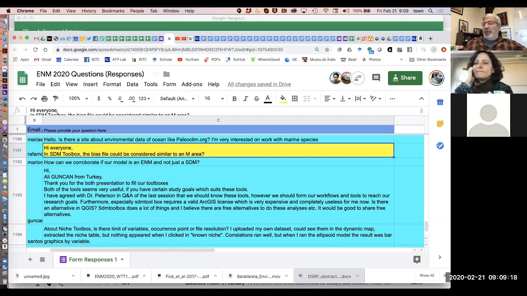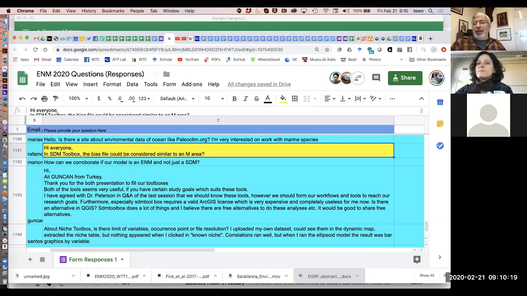So we don't have Jason here to give the SDM Toolbox answer, but I can give you a more generic answer, which is to say bias files summarize where sampling has been more intensive or less intensive. And so we use that essentially to upweight an occurrence in a pretty undersampled place and downweight an occurrence in a heavily sampled place. And on the other side of the coin, it means that if we don't have an occurrence in a place with very little sampling, then we shouldn't count that too heavily. But if we have a place with massive sampling and no occurrences, then that should probably be more important in whatever model we develop.